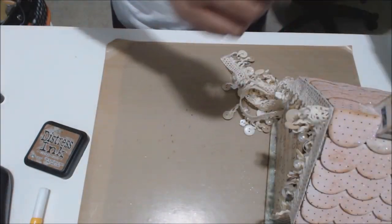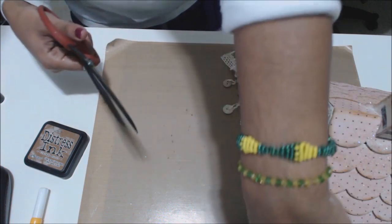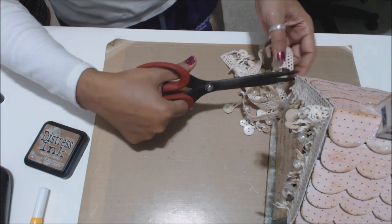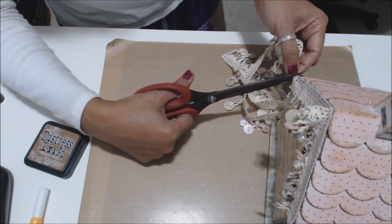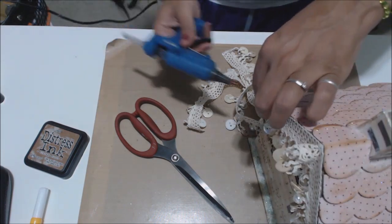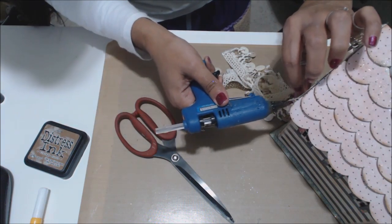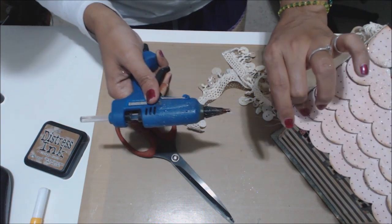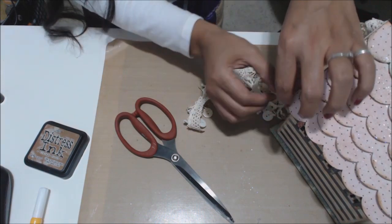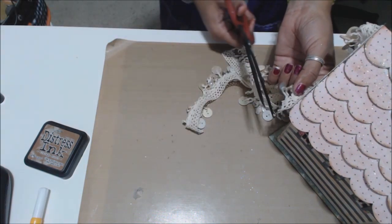And I'm going to trim it. So this one's cut. I want to make sure I don't cut the buttons off. So that back piece of sticker. Leave it to Hobby Lobby.